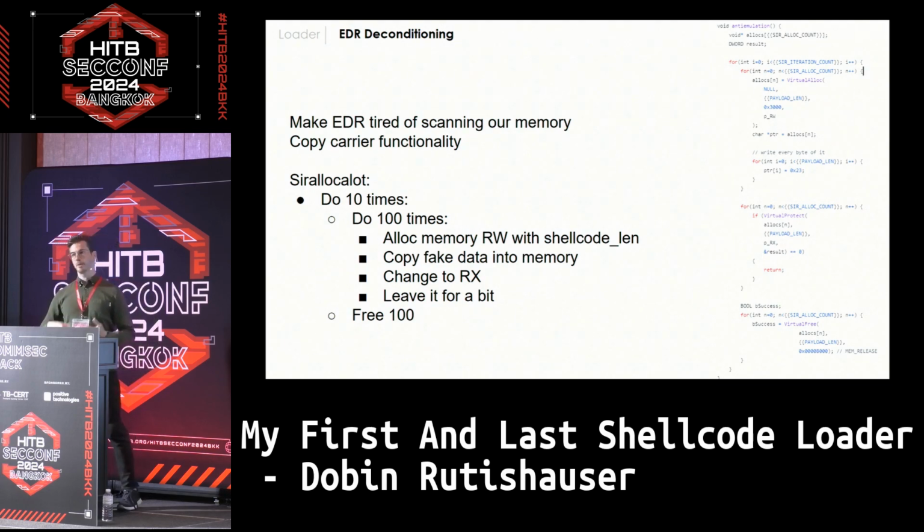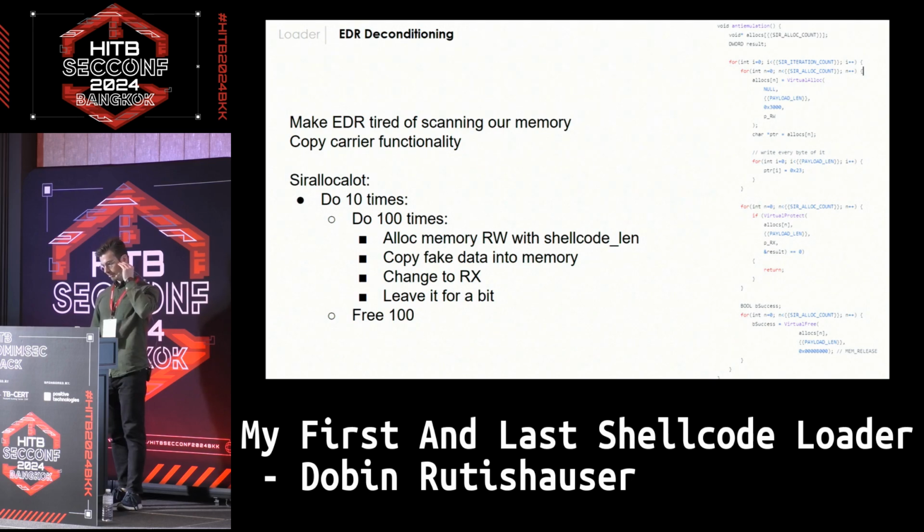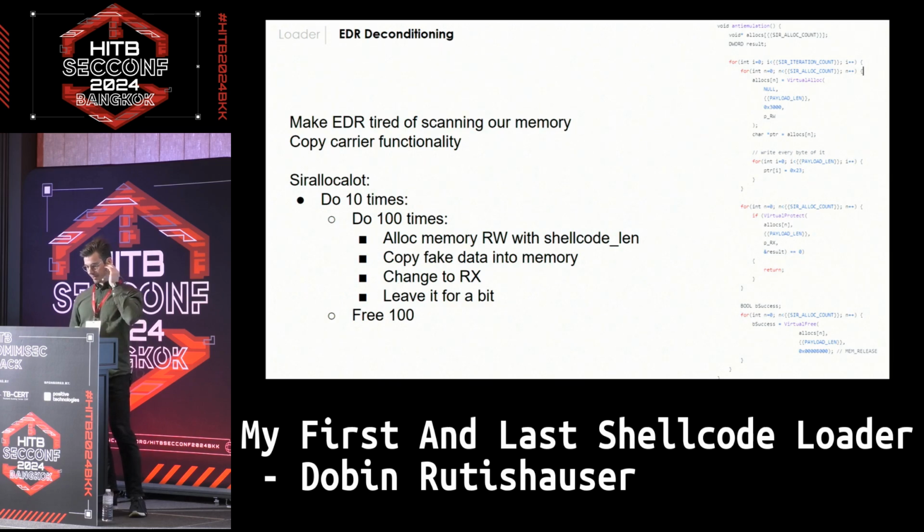So what I do is basically the same stuff as the loader, just without actual malicious things. I allocate memory with the same size as my payload, with read and write permissions, copy some fake data in it, change it to executable, and then just do nothing. Do this 100 times, then free it again, and then do this whole thing 10 times.